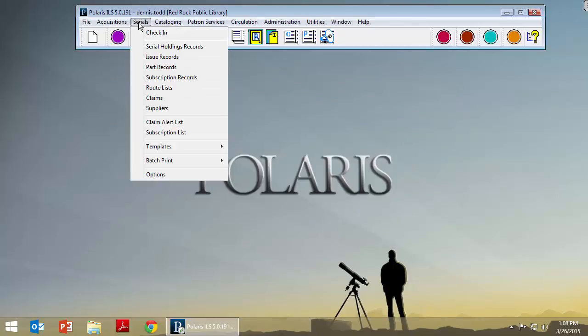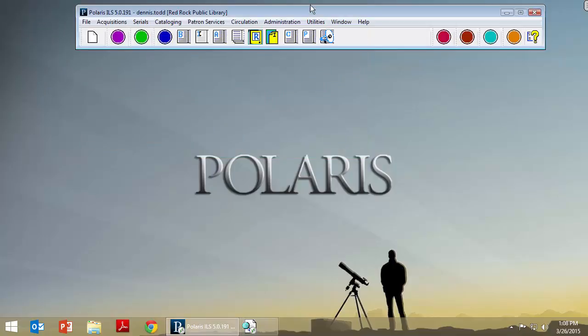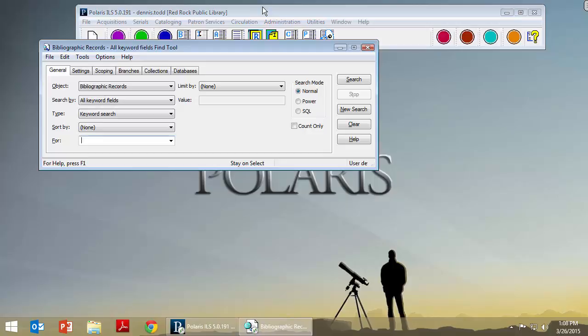If I come up here to serials check-in, then it's the same find tool, but my options in that drop down are all related to serials records. So it's context sensitive in that sense. But again, the one that I'm most accustomed to doing is the F12 key to do bibliographic record search.